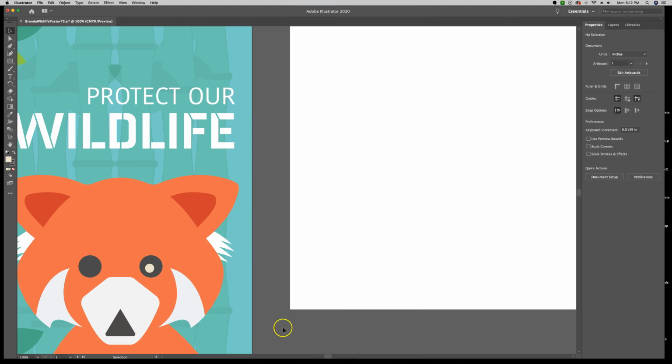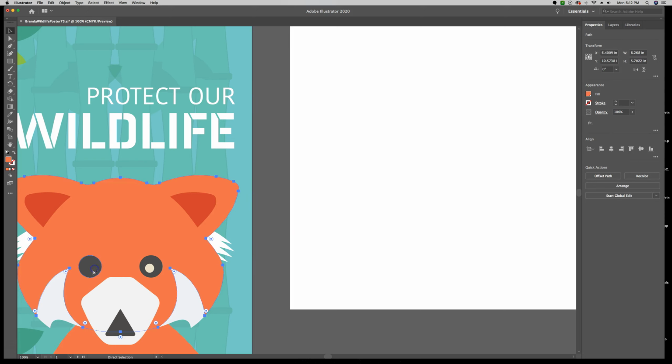Another way of doing it, click away so that it's no longer selected. This way I like to call the fishing method, and you're really just trying to guess. So I'm going to come over here, and I'm going to hold down the Command key while I click around until hopefully I find it. Oh, there it is. I got lucky on the third try. Command clicking knows that it should look behind or above to try to find a shape.